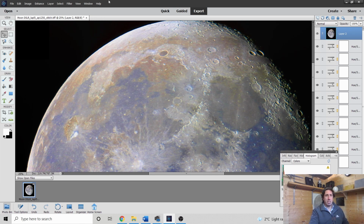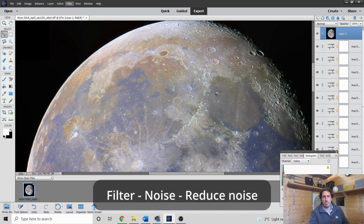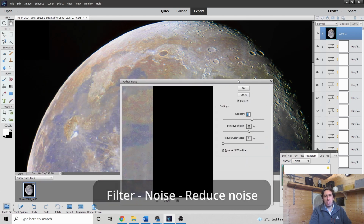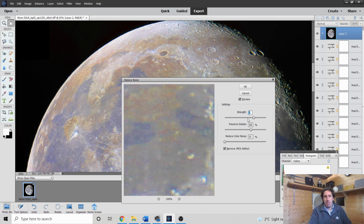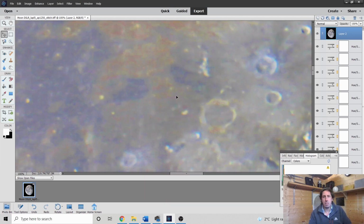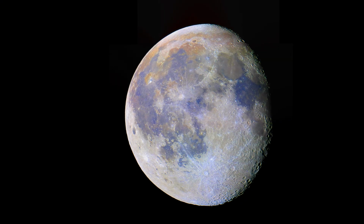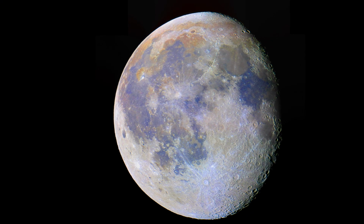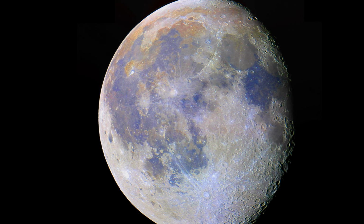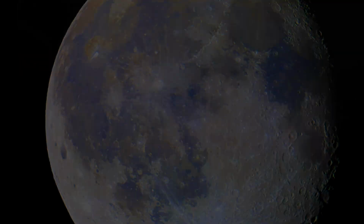Last thing I'm going to do then is just do a gentle denoise, filter noise, reduce noise. So here is the reduce noise window. So that denoise, although it was quite savage, has actually reduced that noise significantly. So there we have it, a geological, colour enhanced map of the lunar surface. And resolution details. So 100% is fine.